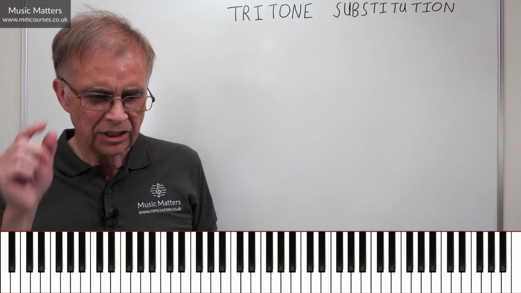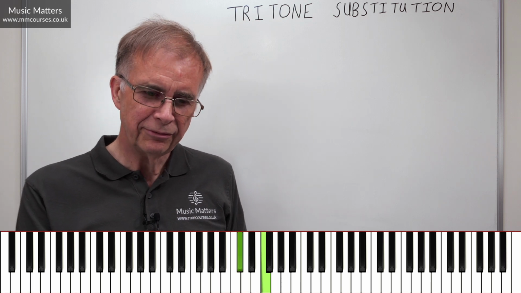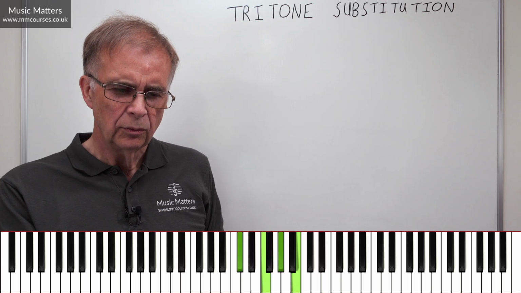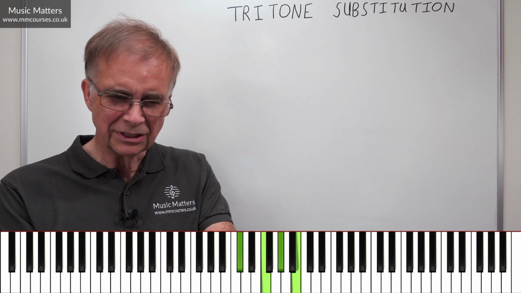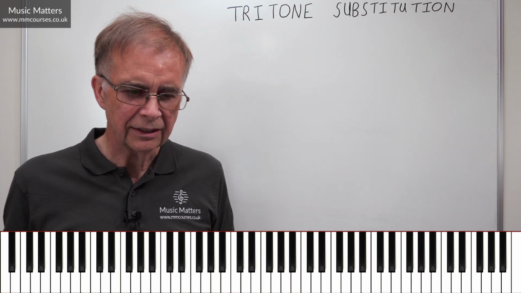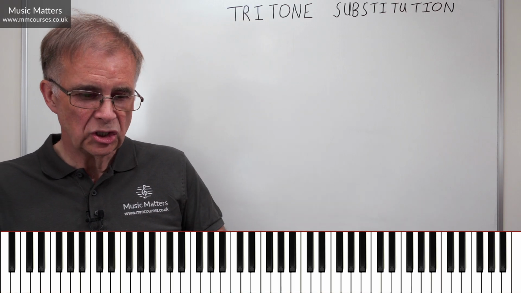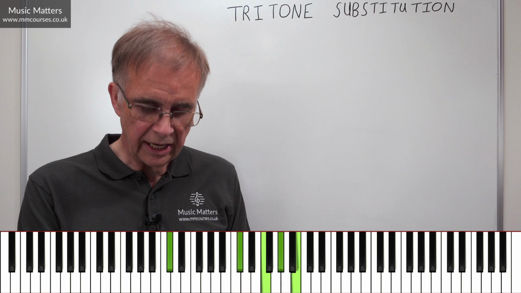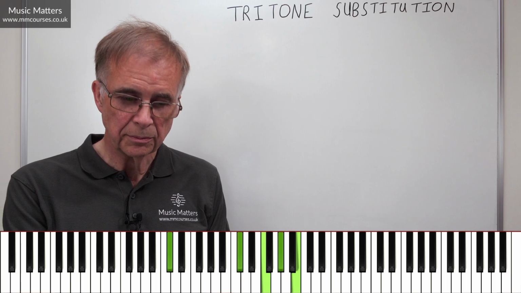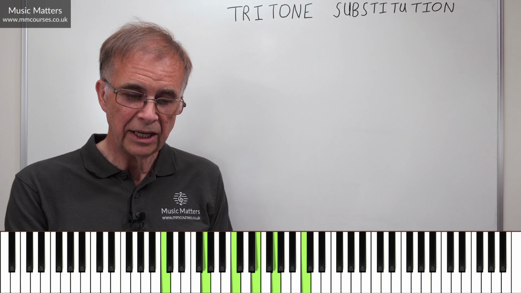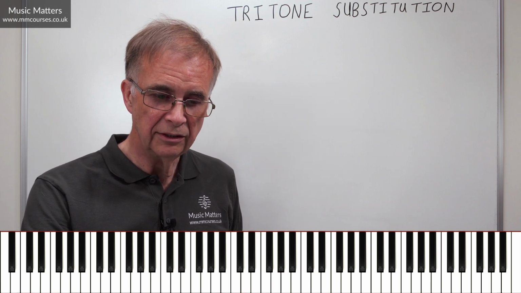Now, some people watching this are going to say, hang on a second, that D flat, F, A flat, C flat chord, well, that's actually a 5/7 or a dominant 7th in G flat major, isn't it? Absolutely correct, you're right. It's fine because it can function as a 5/7 in G flat major. So I could use that and then go to G flat major, or it can function as a tritone substitution in C major. So this is why it's such a useful chord. It's very flexible, very colourful.